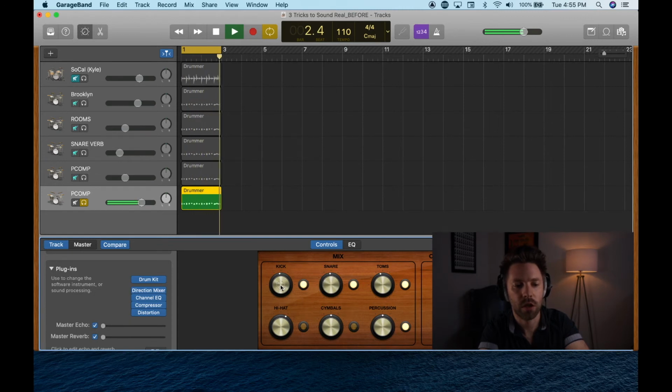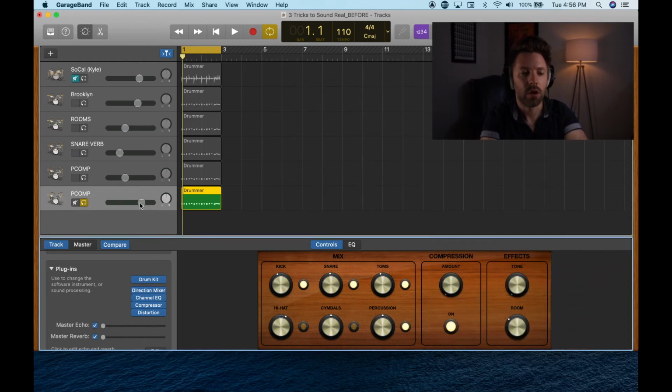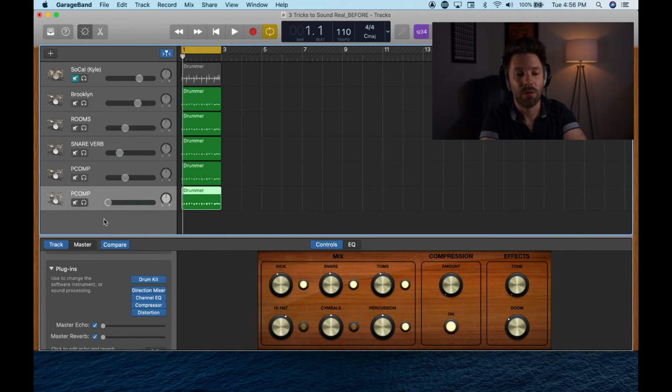I'm also going to turn this kick down just a little bit. So before I did that, so it just makes it a little bit narrower, won't get in the way of other things quite as much. Okay, so we're going to go ahead and mix this into the track and see what we think.